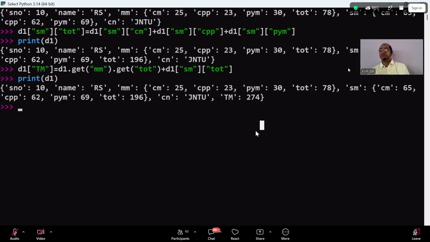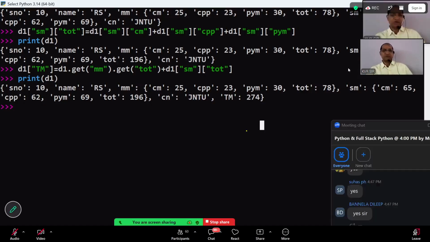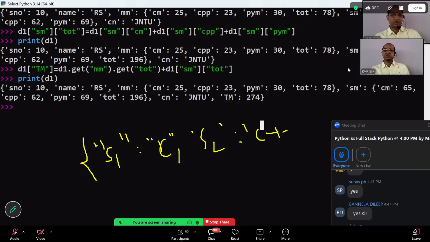C, C++, Python, those are the three subjects. S1, colon, what is that? C. Next, S2, colon, what is this? C++ or CPP. Like that I want to add.